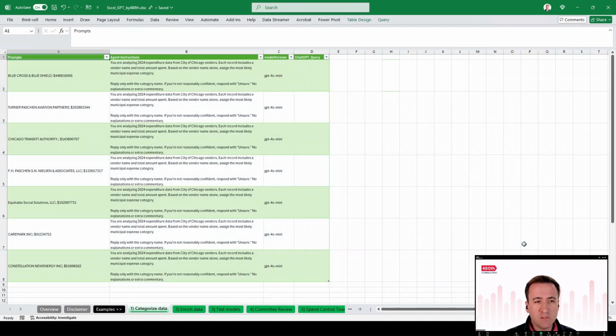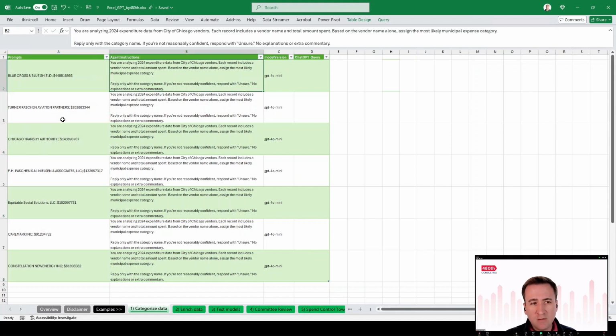The first is data categorization. For this use case, imagine you've got some messy data and you're trying to map your vendor expenses into the right cost category. It could be simply validating things into the right chart of accounts category. So here's the table. You can see I've got a list of prompts, which is really my data. I have a set of agent instructions. These are the instructions you'd like to give to ChatGPT for it to run. And it basically says categorize the data and respond unsure if you're not sure of what the result should be.